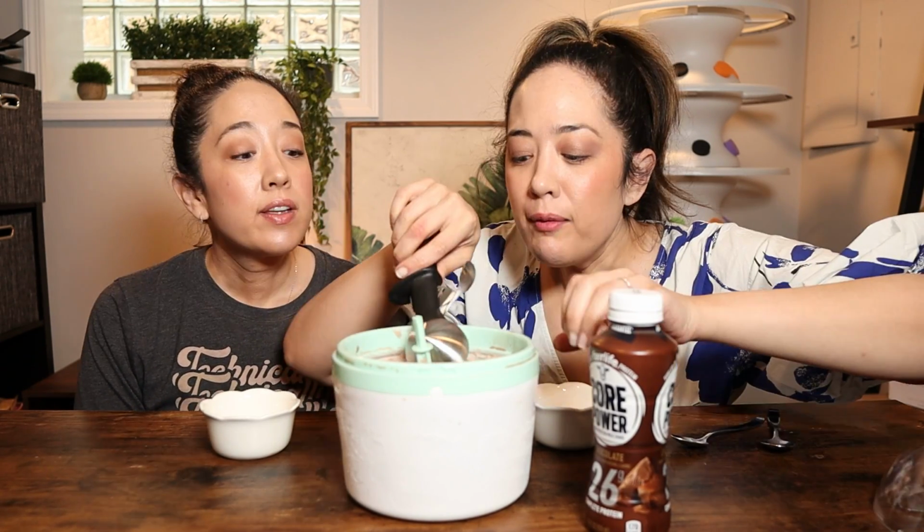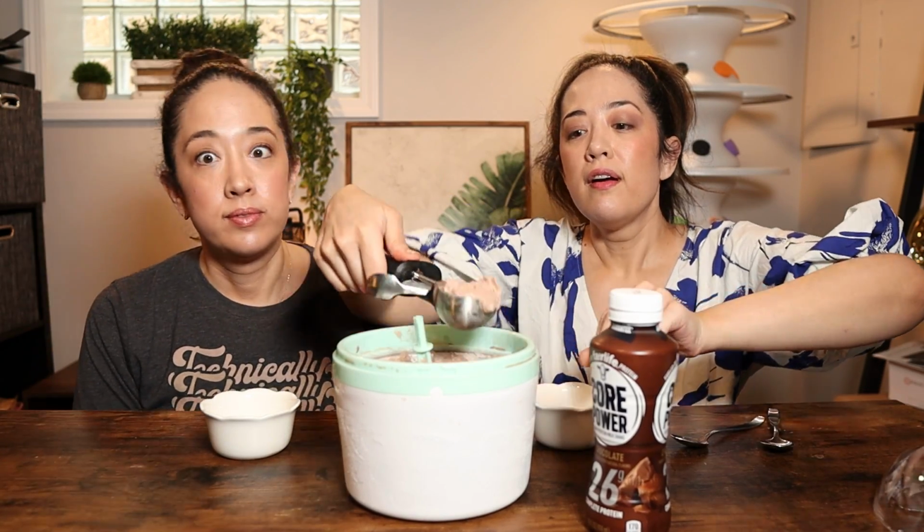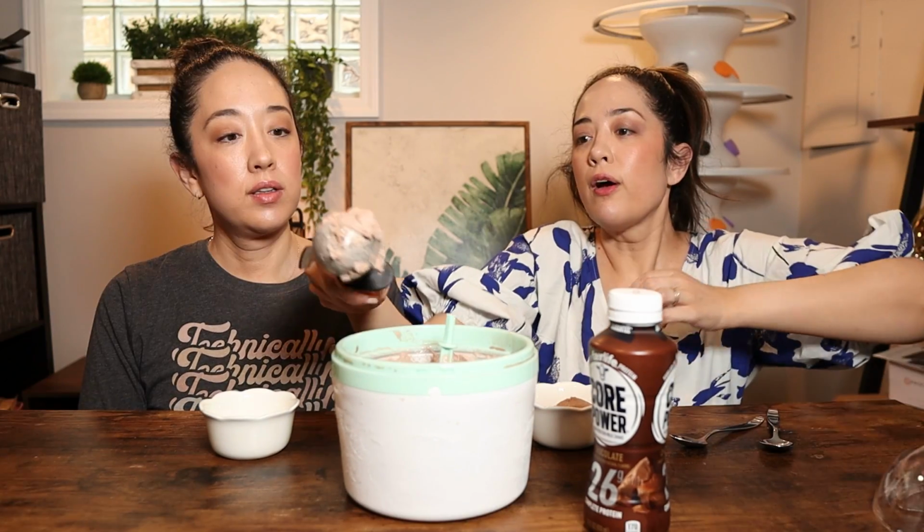We're gonna try our Wendy's Frosty dupe now. And I'm using an ice cream scoop, sorry. Here you go. Lovely. I think about 10 more minutes, it probably would have been frozen solid. I don't know about that, but it's definitely... It started to harden up on the outside. Yeah. You don't want it to be solid because you want it to be a Frosty. So it looks very much like a Frosty. Right. I haven't had one in a long time. Me either.